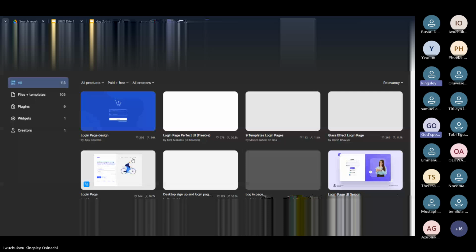Are you guys not seeing it? Who can see my screen? Please indicate so I'll continue. Is anyone seeing landing pages? No, the screen is not showing at all. Okay, I guess I have to restart my sharing.